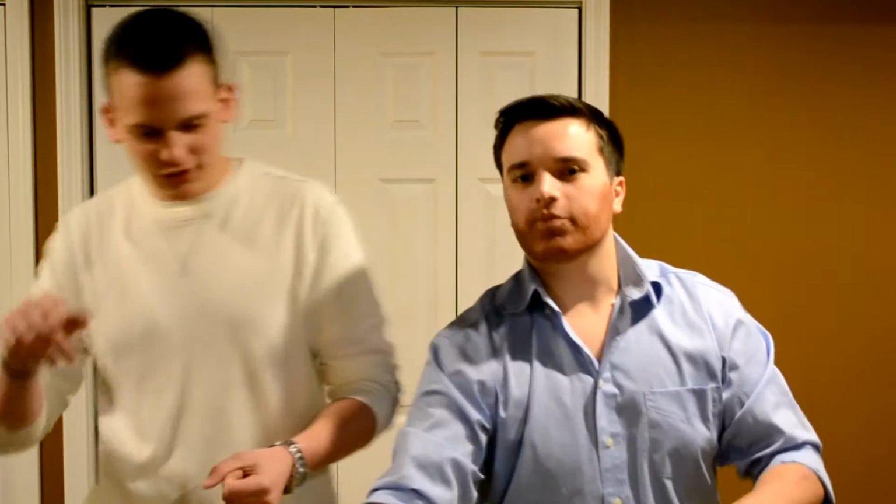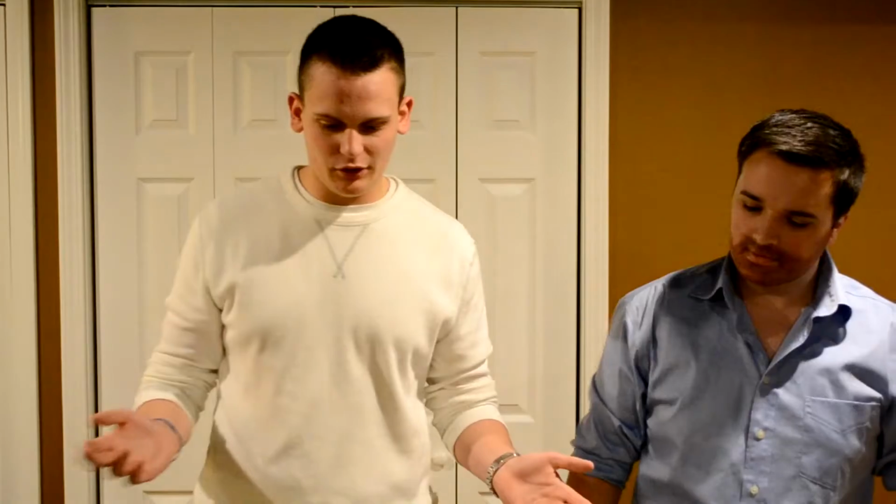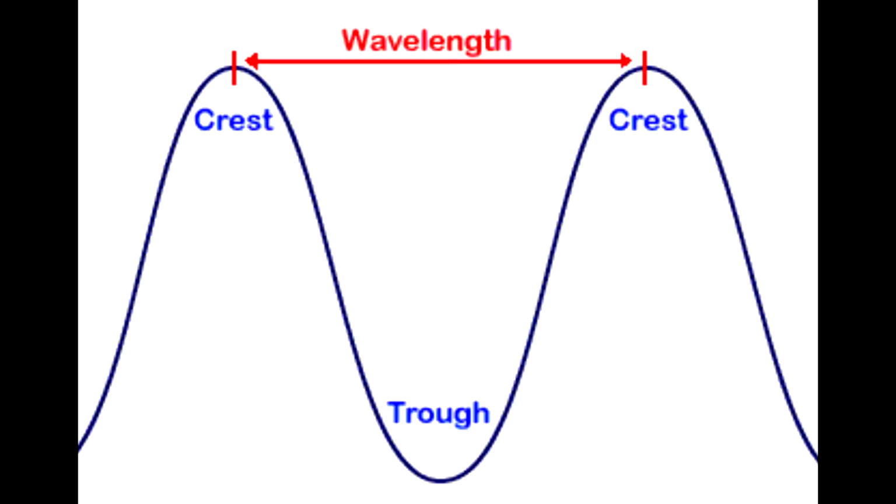Now you're going to use the strobe disc to calculate the frequency. You're going to get the little dot, get the waves going, and calculate the frequency. All the instructions are included. And after this, you're going to measure the wavelength from crest to crest or trough to trough. Now, for this method, it's accurate, but it's tougher. This is why we recommend the video analysis, folks, don't we, Jake?